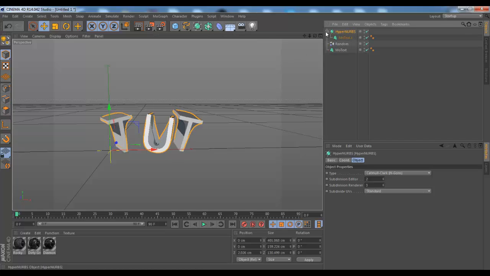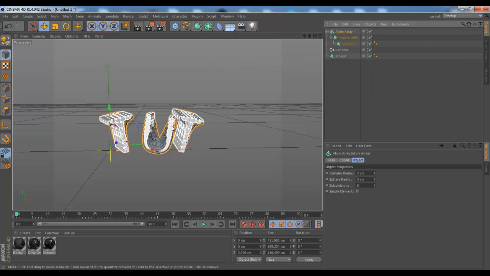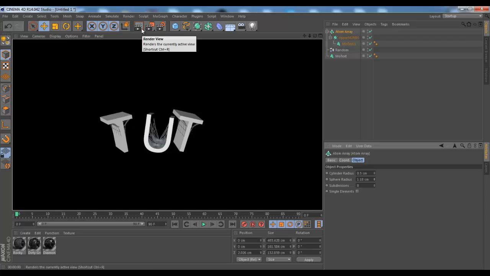Now what you want to do is you select the HyperNurbs, hold Alt again, go over Atom Array, and let go. Now to create this, you can see where we're getting the spider effect from. Now click on the atom array, sorry about that, and then go 0.5, which gives it that effect. Or you can kind of bump it up a little bit to give it some texture. It's going slow. You can give it kind of a bigger text effect, and then we'll just render this out real quick.